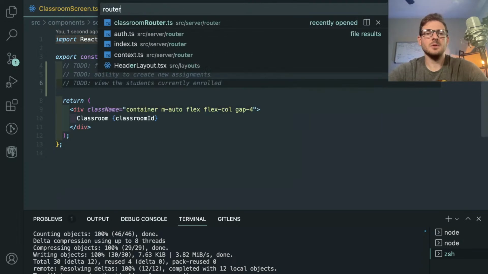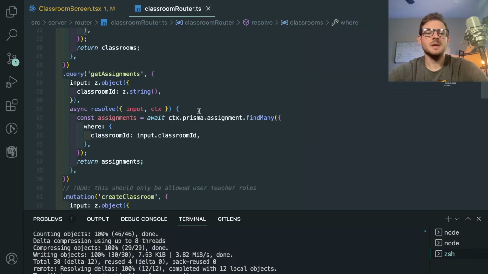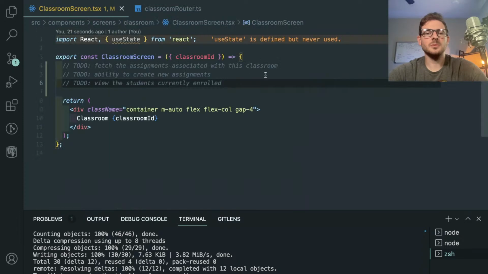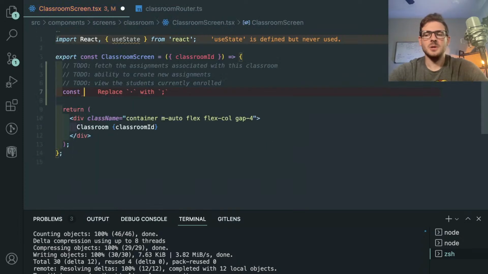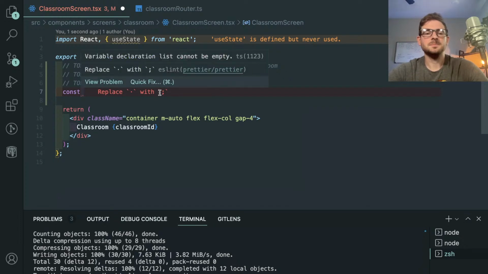So I do think I have a query for getting the assignments. You give it a classroom ID. So what we could do is use the tRPC call. What service do you use for hosting images? I'm not hosting images in this app I'm building right now, but I probably would use S3. Super cheap, pretty easy to get stuff going. I'd probably just do an S3 and then have people use a pre-signed URL to upload images there.